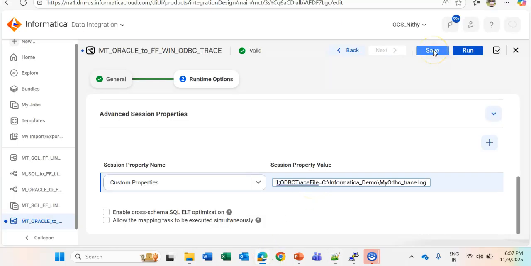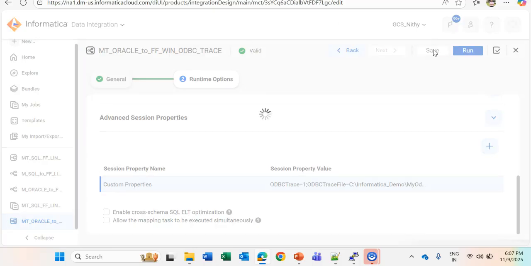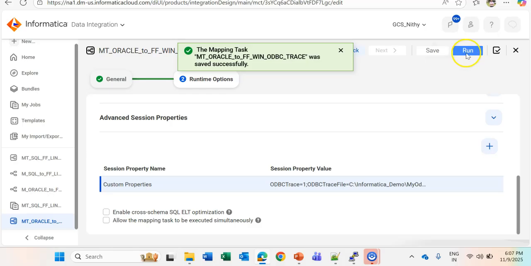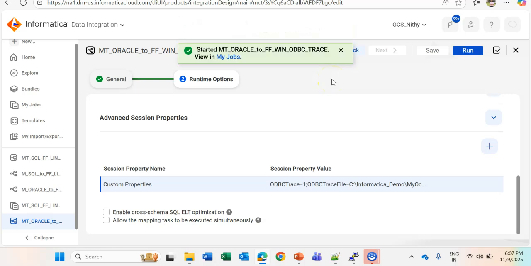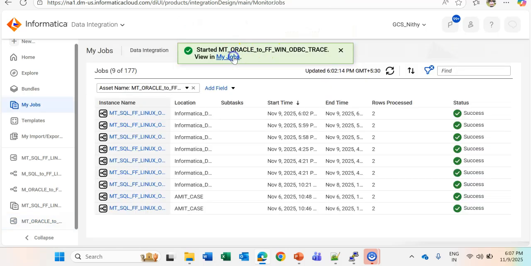We will save these changes. After saving the changes, we will run the mapping task.